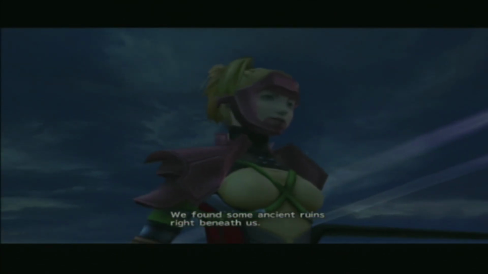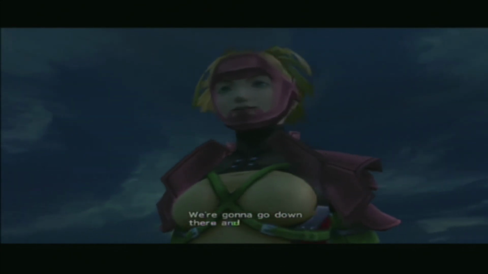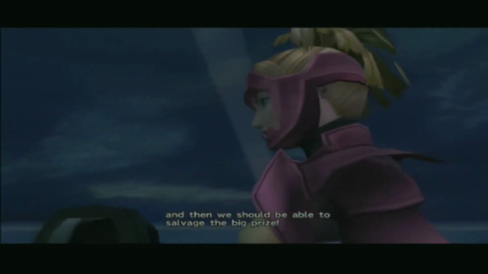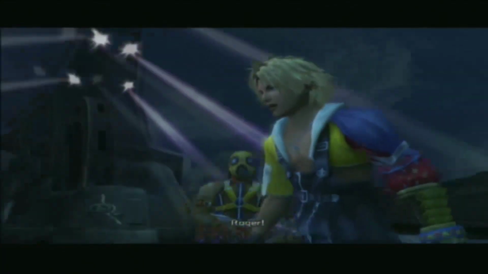We found some ancient ruins right beneath us. To try and do something. It's not active now, but there should still be some power left. We're gonna go down there and activate it. And then we should be able to salvage the big prize. Mm-hmm. Okay, let's get to work. Roger.